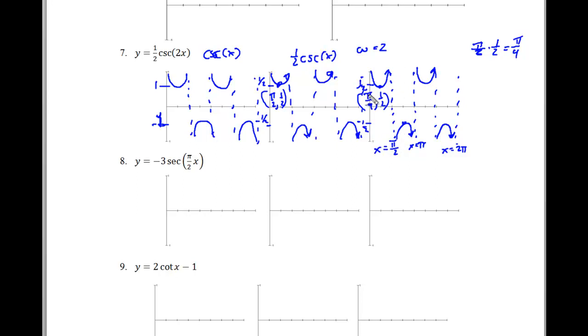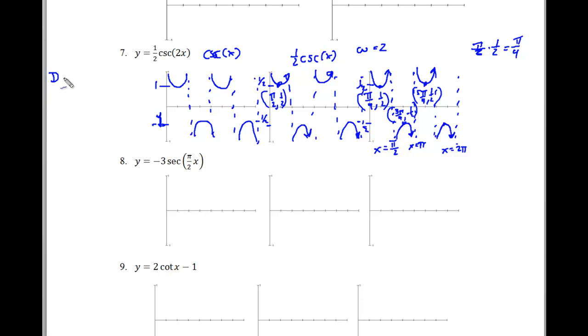Since this is 1/4, this is 2/4, this is 3 pi over 4 comma negative 1/2. This would be 4 pi over 4, which is pi, as the asymptote line. And this right here would be 5 pi over 4 comma positive 1/2. So there we go. And then we have 6 pi over 4, which reduces to 3 pi over 2, 7 pi over 4 comma negative 1/2, and then we get to the 2 pi, which is going to help me when I get my domain and range.